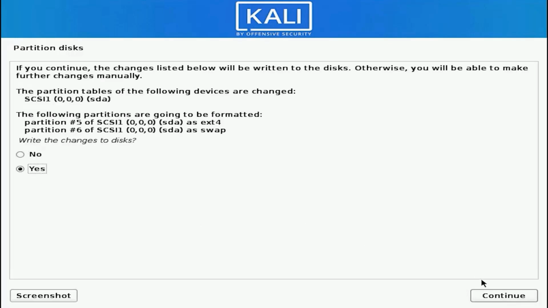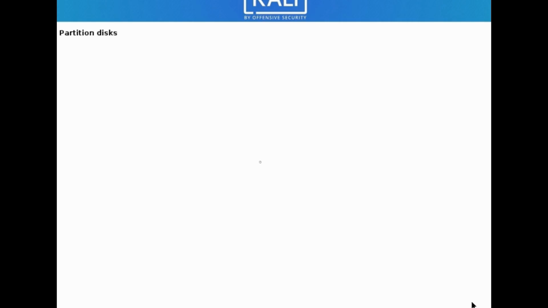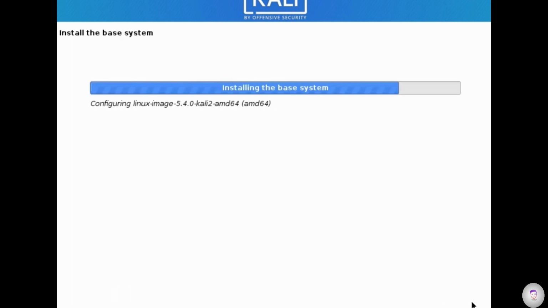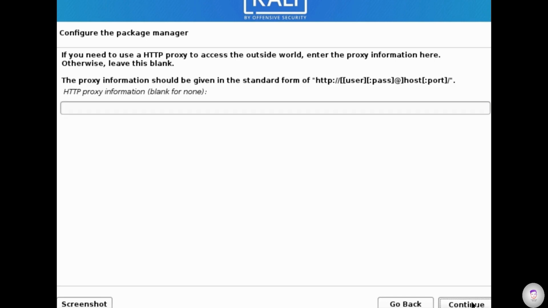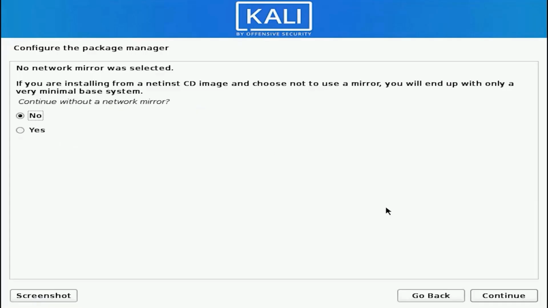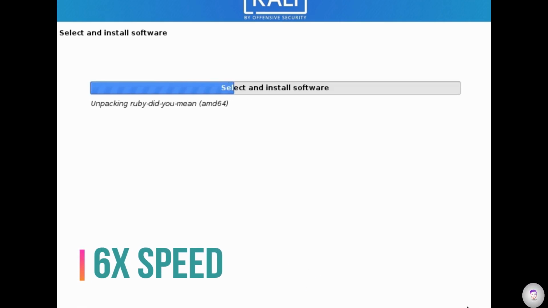Yes. Continue. Install the version. Select your package manager. Yes, continue. Select the software. Skip video.